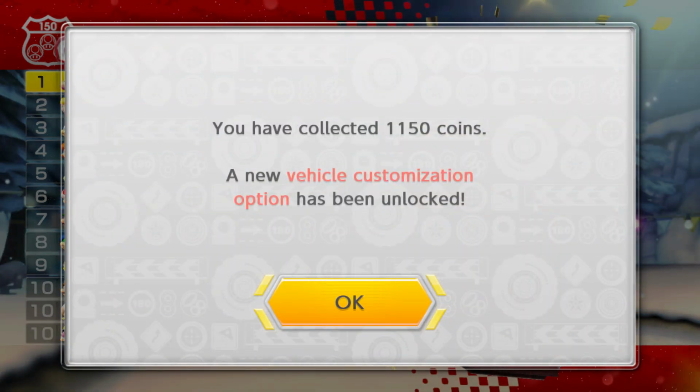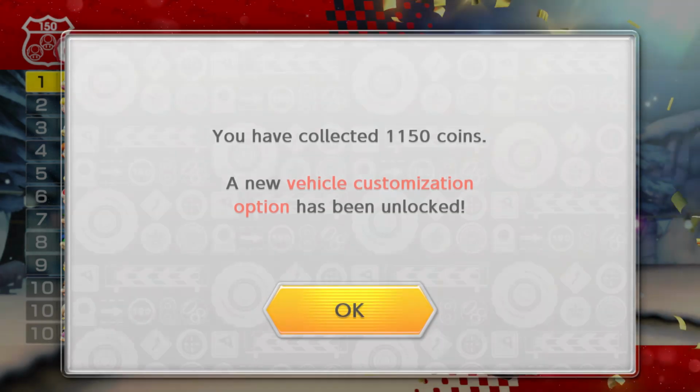You collected 1,150 coins, and so a new vehicle customization option has been unlocked, and we'll see what that is in the next video. But for now, that will be it for this episode.